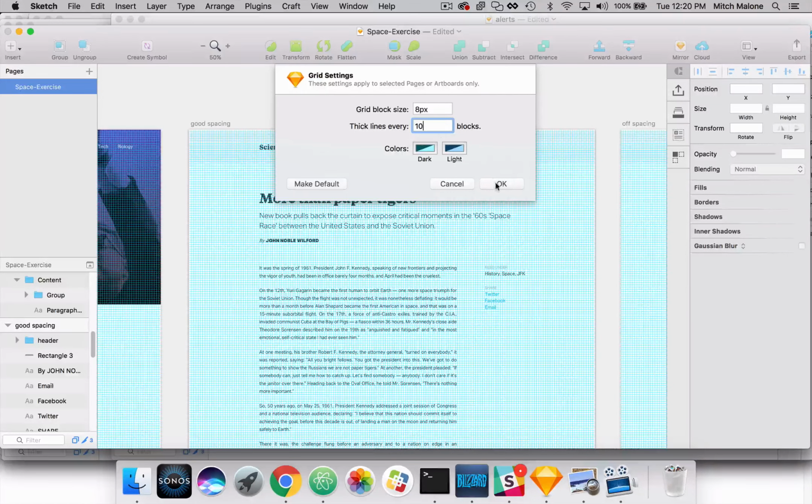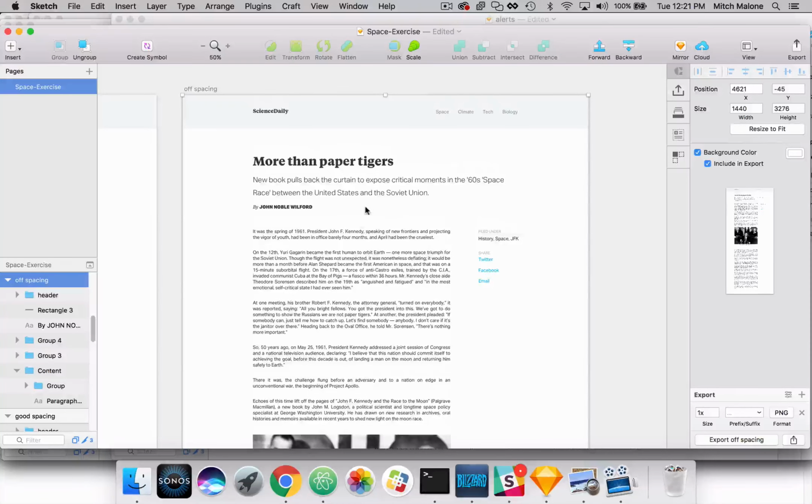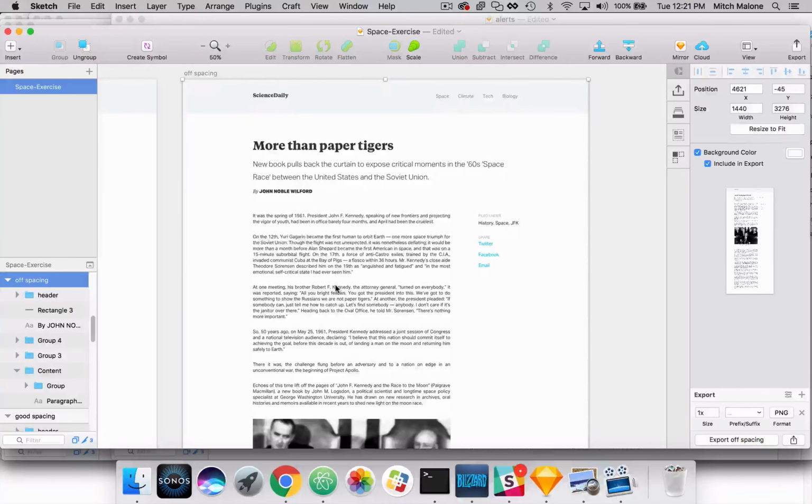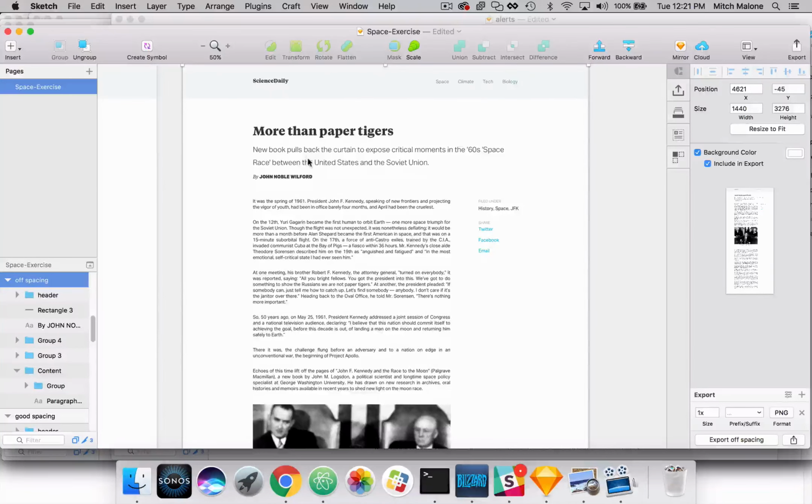And if we go over to the example with off spacing, yeah, there's just something about it that seems a little bit off. I can't really tell you exactly what's going on right now. We'll go into that in a bit. But yeah, just looking at this seems off. Like this seems inconsistent with this text size, and this body copy seems really tight.